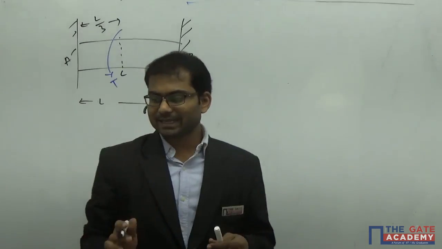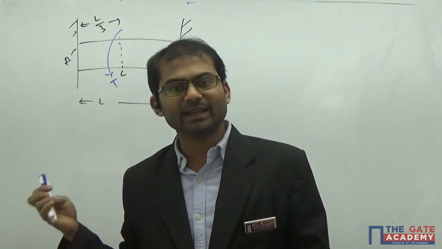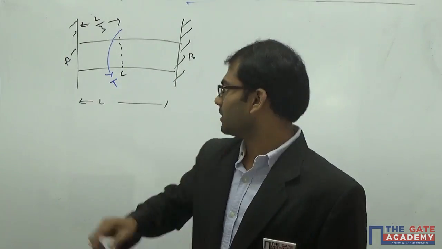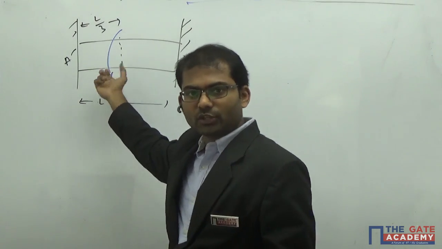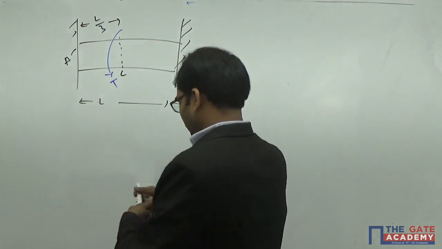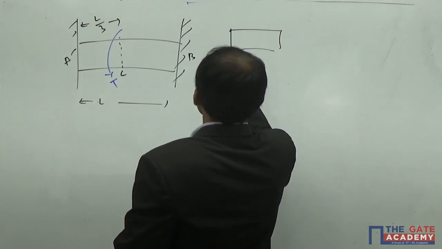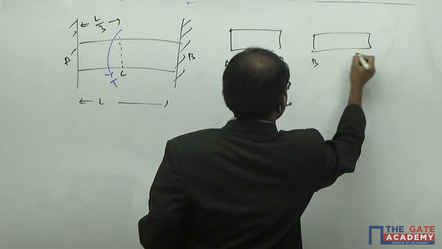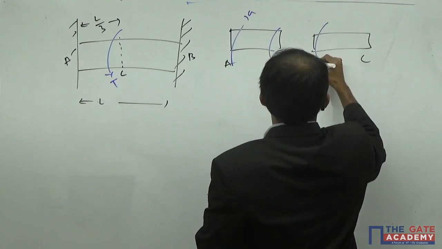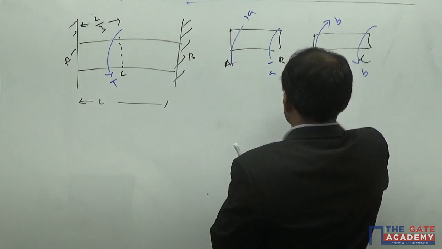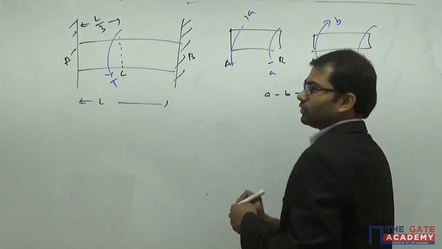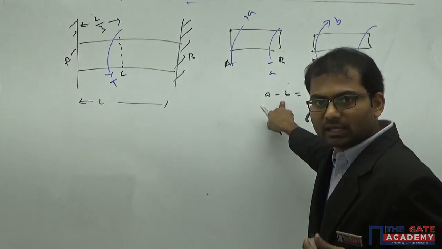This is a statically indeterminate case. If you try to apply the equilibrium equations, that means net torque is equal to 0, or the net torque in section C is equal to T in the anticlockwise sense, and so on. I am briefly explaining this part here. AB and BC, if you go with the same technique, on this part it must be A, on this part it must be B. So you get the answer that A minus B is equal to T here.